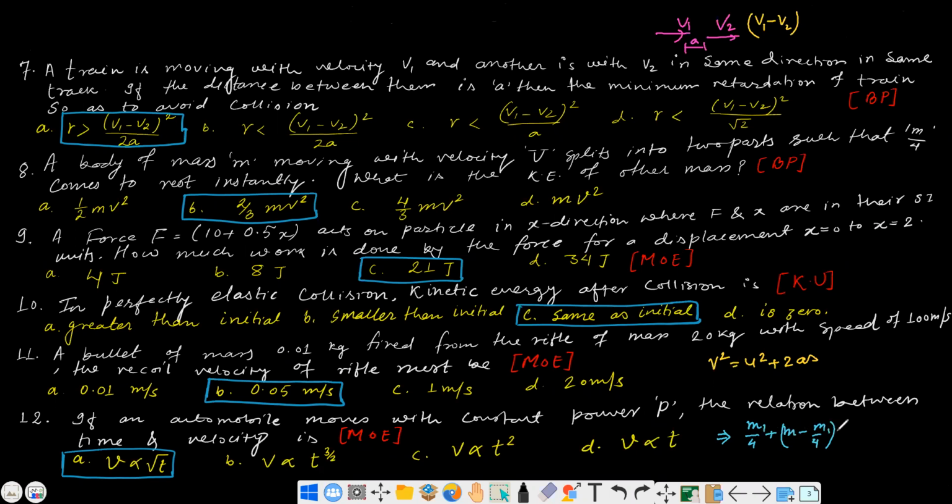Okay, m1 is m/4. मानौ यसको भेलोसिटी v dash छ, total momentum 0 हुने, रेस्टमा छ नि। ओके, रेस्टमा भएको बडी स्प्लिट भइरहेछ, body with mass m splits into 2 halves। ओके, यस्तो छ। अब यसको भेलोसिटी यो v dash निकाल्ने हो भने this v dash is going to be 4/3 of v। ओके, m/4 रेस्टमा गइसकेको छ। ओके, सो अब यो v dash को भ्यालु निकाल्ने भने 3/4 of v हुने भयो। ओके, सो यहाँबाट काइनेटिक एनर्जी of second निकाल्ने हो भने 1/2 मास कति, सेकेन्डको मास भनेको 3/4 of m, अनि भेलोसिटी कति, भेलोसिटी भर्खर हामीले निकाल्यौं 4/3 of v। सो यसलाई सिम्प्लिफाई गरेर हेर्ने हो भने this is going to be your 2/3 m v square.